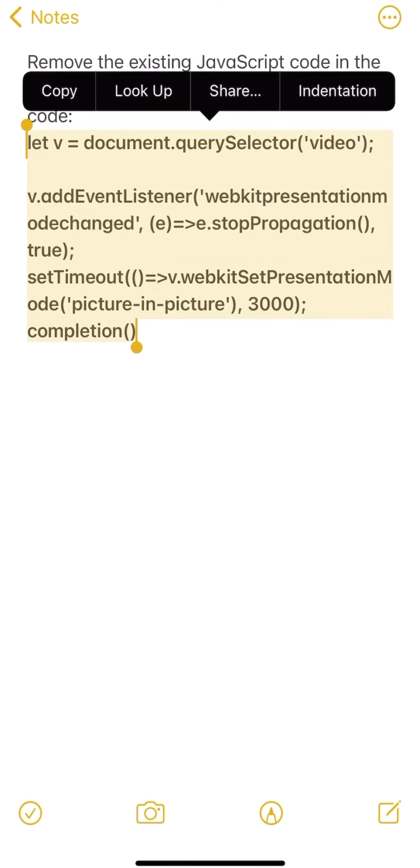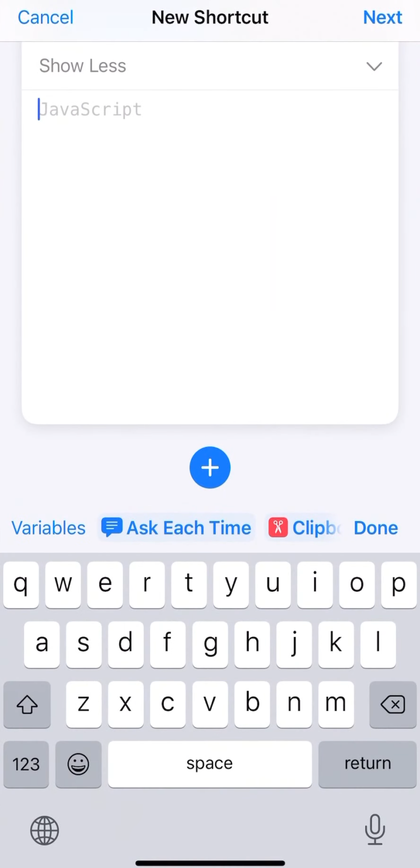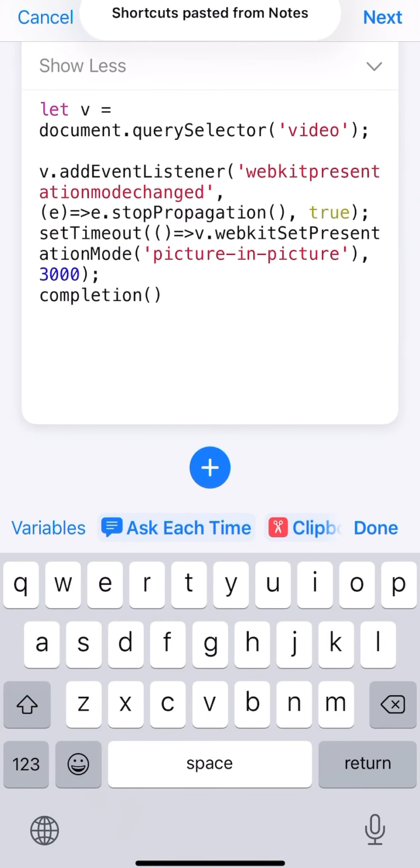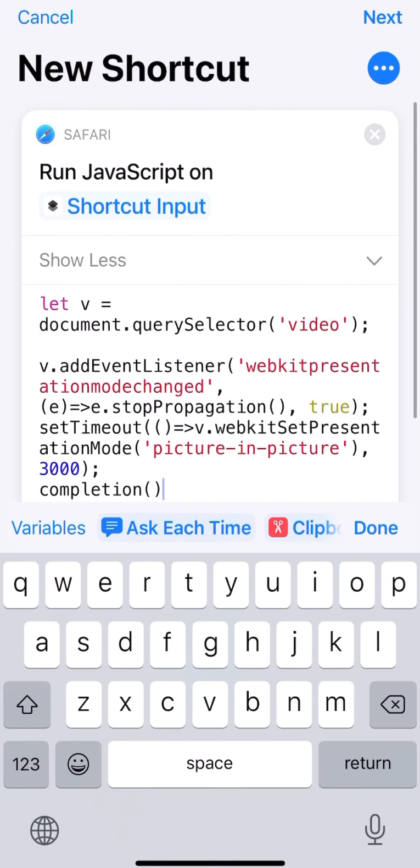Okay, and I will paste it over here. I have created a new script, and now I'm going to go to these three dots.